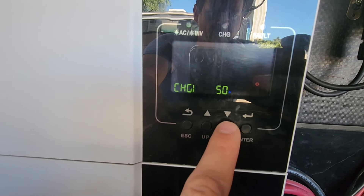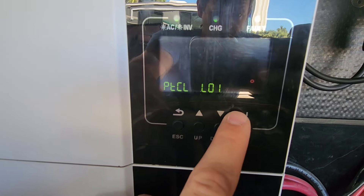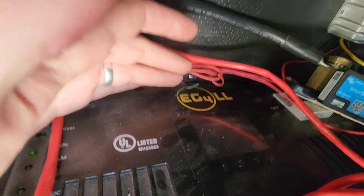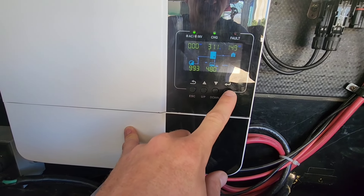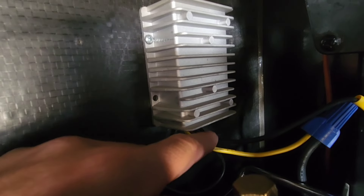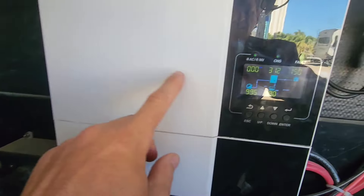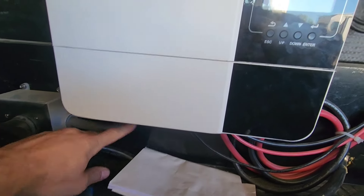Because I have the communication cable, I can see on the screen what my battery percentage is. If I hold this button down and go to menu 5 and select lithium, then I can select the protocol which is L001. That's the protocol for speaking with the EG4 LL battery or the LifePower 4 battery — either battery will work on that communication protocol. To run my 12 volt appliances, I have a 48 volt to 12 volt step-down converter: 48 volts goes in one side and 12 volts comes out. I ripped out my 12 volt battery and this is acting as my 12 volt battery, supplying 12 volts to my entire system. This is a solar charge controller, an inverter, and an AC charger — so I have AC coming out here.